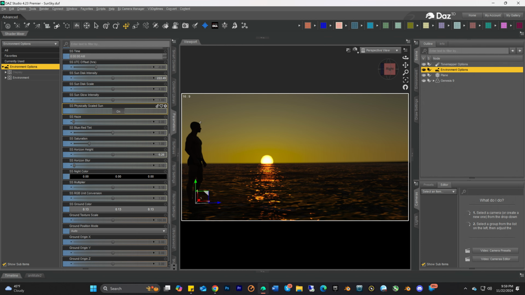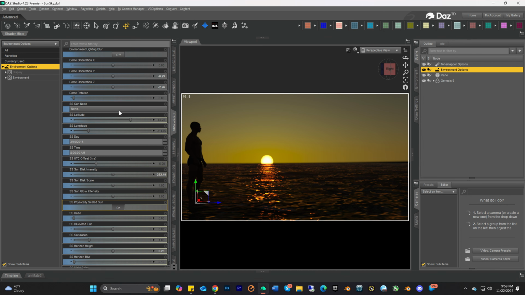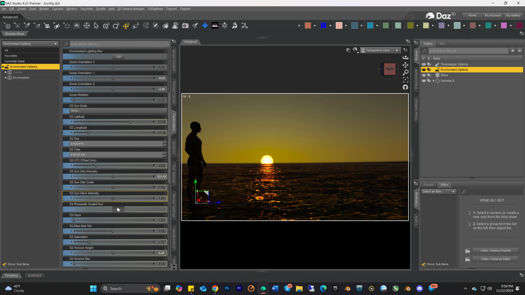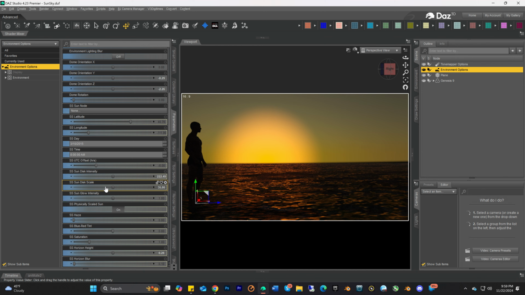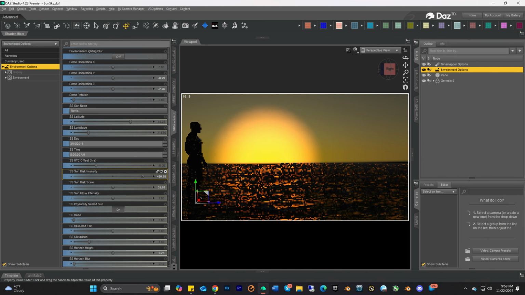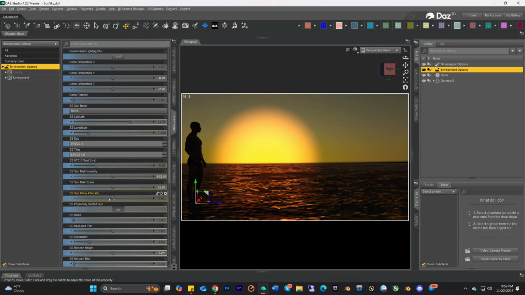And we can now take our sun, the physically scaled sun, disk scale. And that's what we can do here. Disk intensity. Glow.